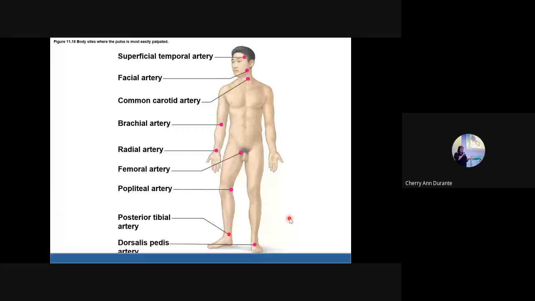Yung kaklase mo may athlete's foot, tapos sinahanap mo yung dorsalis pedis. Hindi ko pa makapa, agad-agad. So, syempre, ilalapit ko pa yung mukha ko doon sa dorsalis pedis niya. So, good luck naman. Buti hindi tayo face-to-face, kundi magkakaamuyan tayo niyan.